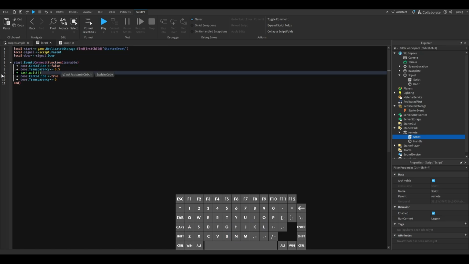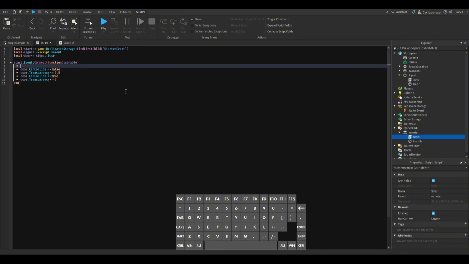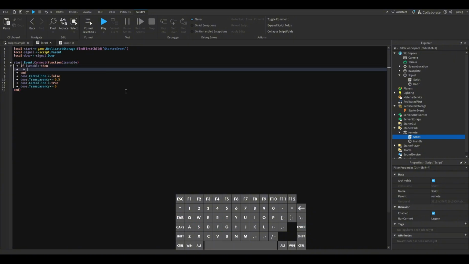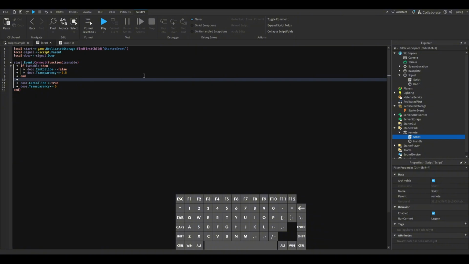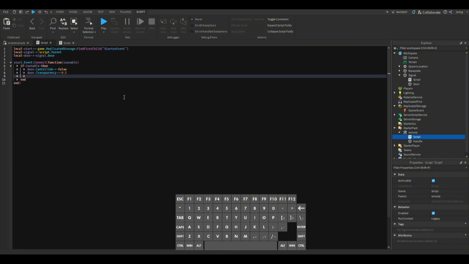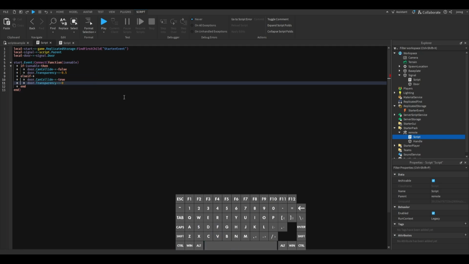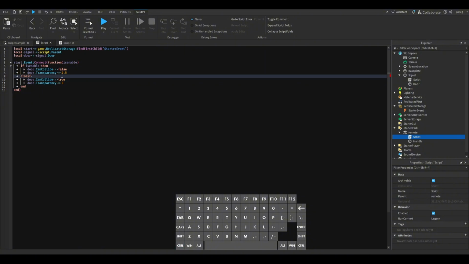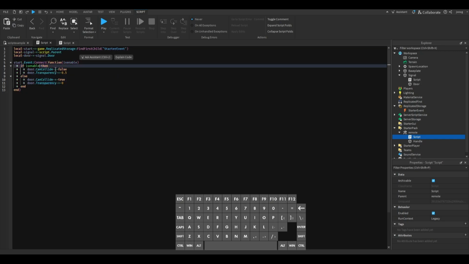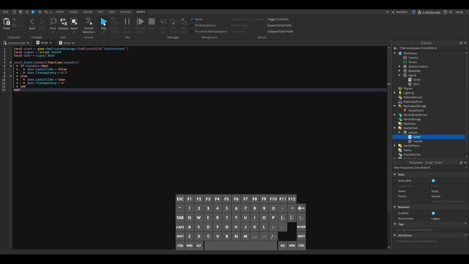And then instead of this, we're gonna do if is enabled, then take these, paste them there, and then we're gonna do take this in here, else. So else, there we go. And now if it's not is enabled, then it will do this.